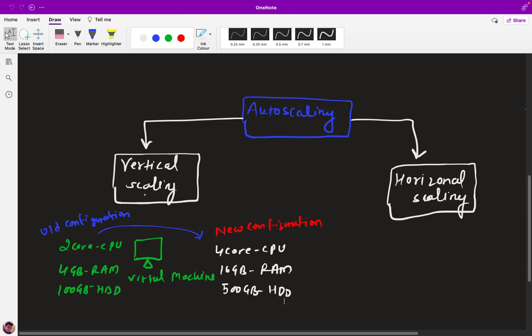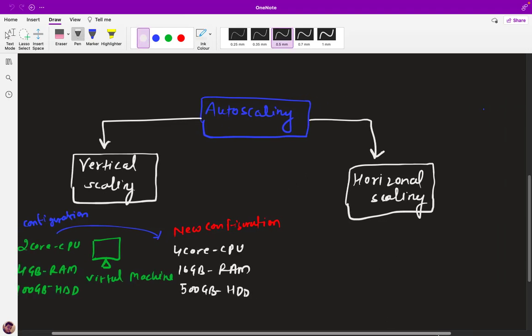Okay. So this is vertical scaling, and let's talk about horizontal scaling. For example, we establish one virtual machine with a configuration of 2 cores of processor, 4 gig of RAM, and up to 100 gig of storage.